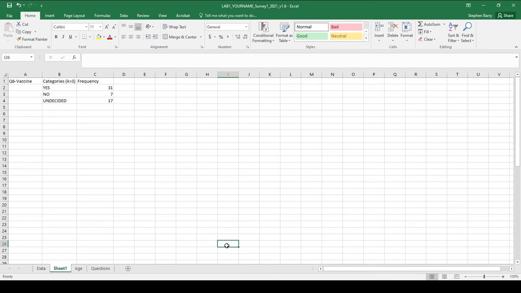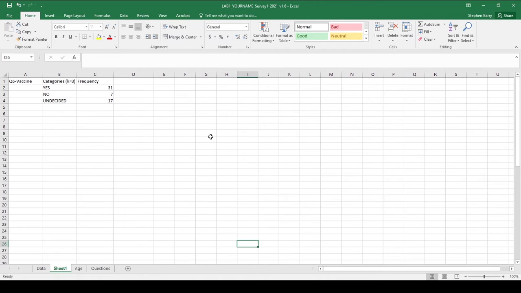So from here, what do we need to do? This would have been on the PowerPoint presentation: you need to figure out what's called a relative frequency. Pie charts show percentages, so we need to figure out the relative frequency compared to the total. Figuring out the total would be good: how many people actually voted?